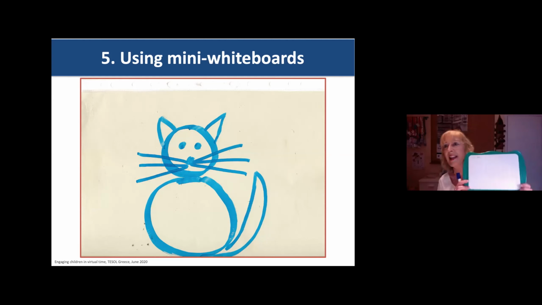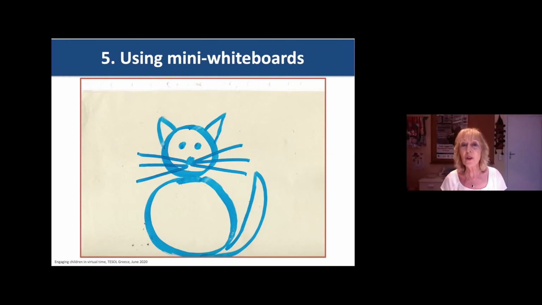I'm very proud to say that I now have my own real mini whiteboard because the stationery shops opened this week. So this is one you can write on both sides, which is very handy. And of course, mini whiteboards are wonderful because they get children involved in doing things during the lessons. You're developing motor skills, and there's an element of personalization and investment and ownership of learning, as well as providing variety.